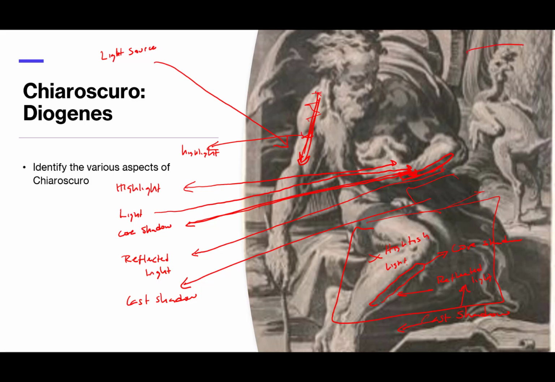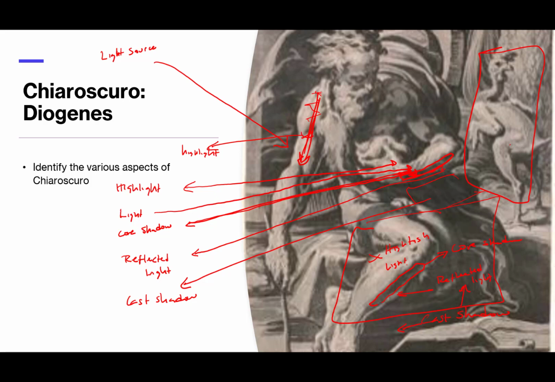You could focus on the chicken and look at it from that direction, although it doesn't have as much of a highlight because this person is blocked. Diogenes is blocking it, but it still has the different components, not as obvious, and there's its cast shadow. So you could pick a point in this painting to do it and be able to find it. But I gave you 2 examples, or you could try a third on the chicken.